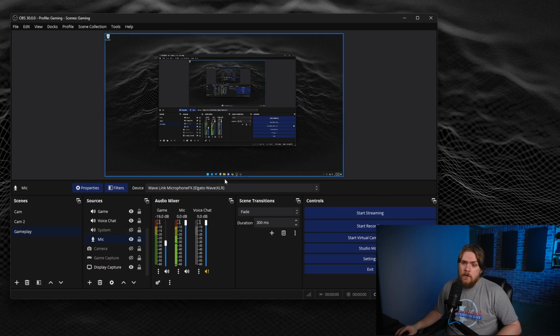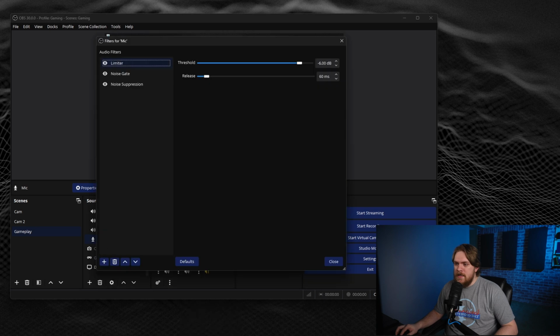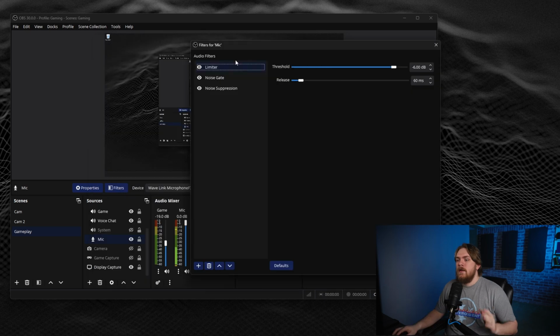Now that we've covered those things and getting your mix right, there are a few other tweaks that you can do to your audio via filters. So let's go ahead and click on the three dots next to one of these audio devices and then click filters. And we're going to just be covering three really quickly. The first thing is, every single audio device, no matter what, whenever I live stream, I set the limiter. The limiter essentially means that the audio is not allowed to go above that volume. I've got mine currently set to negative 6. This is what it does by default. And if you need to add a filter, I know I glossed over that really quick, you can click this plus down here and then select a filter from this list.